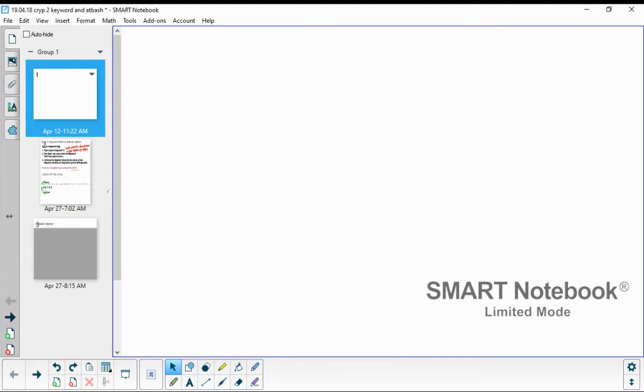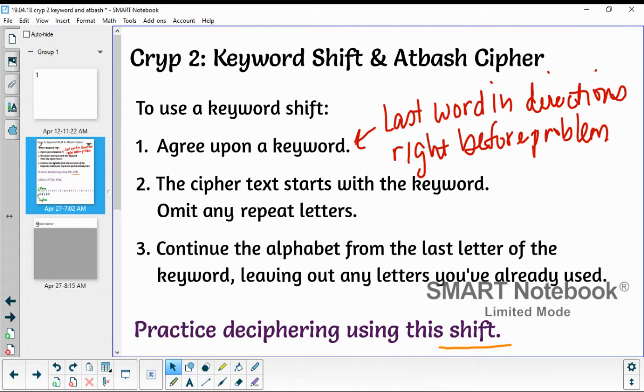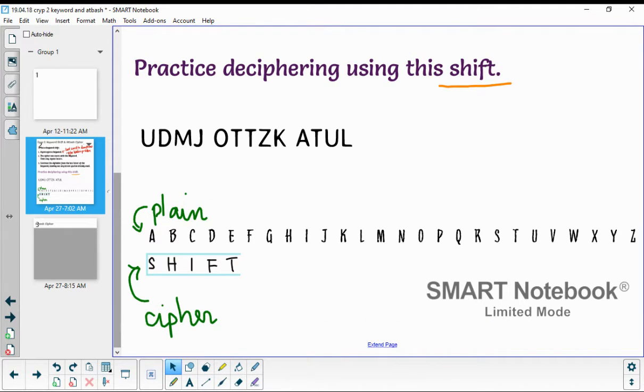Now here's the part that it's easy to mess up if you're not really paying attention. You continue the alphabet after T. In the real world, what comes right after T? Well, you either say it in your head or you look up above and you see right after T comes U. So S-H-I-F-T, U, V, W, X, Y, Z.